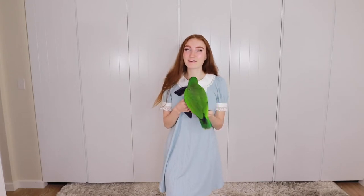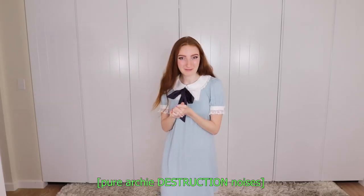Women in their 20s, even 30s, still wear stuff like this, even though it's more of a youthful kind of look. Kind of looks a little bit like a French schoolgirl kind of thing. But I love it so much. I was honestly blown away by everything in this store. Everything was incredible and I loved it and I highly recommend it. This is a place you have to visit if you go to Shibuya 109.